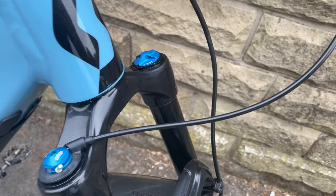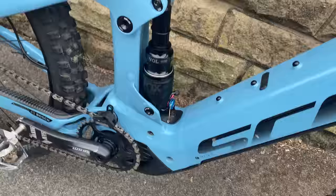So boys, thank you for tuning in to this one. This was the e-bike review and I absolutely love the thing. Definitely go and buy one if you want to get some absolute miles in and not even worry about the climbs one bit.